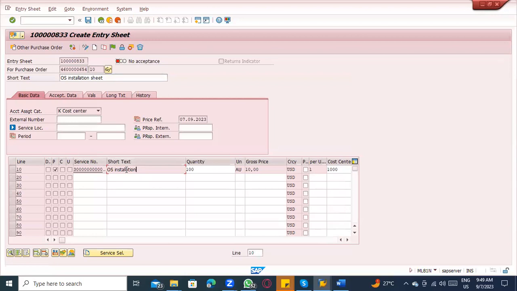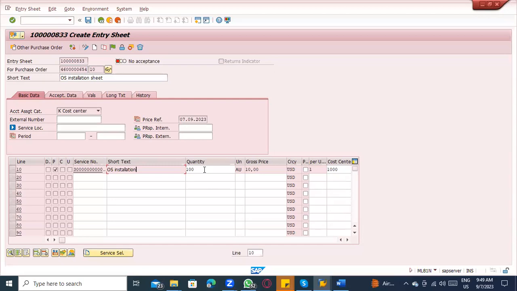Material also has this kind of option. No, no, material comes automatically, right? When you enter the purchase order number for GR, the system will automatically give the material numbers, right? Yes. But here we are creating the service entry sheet. We are not doing the acceptance. We are doing the service entry sheet first, then we will be accepting. While creating the service entry sheet, you enter which services you are adopting.